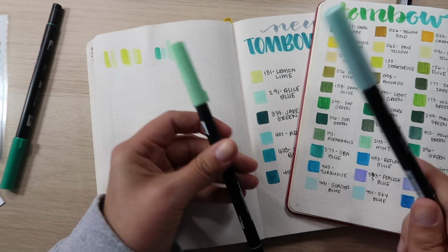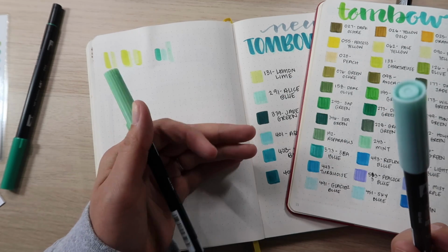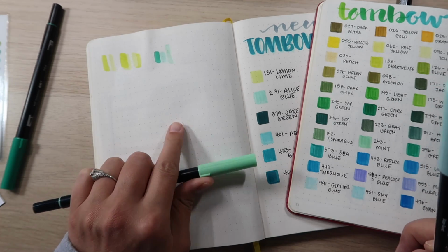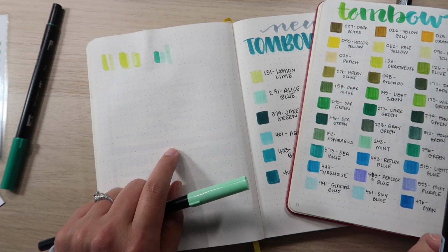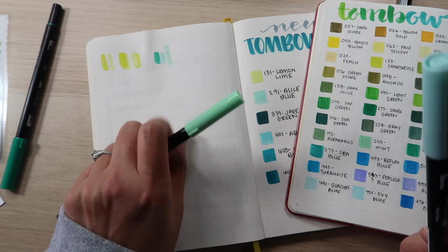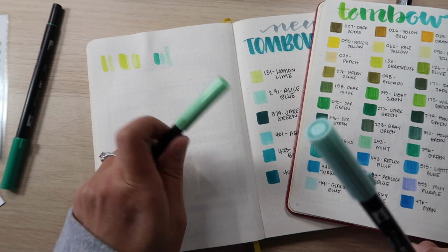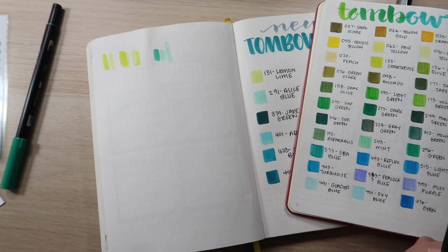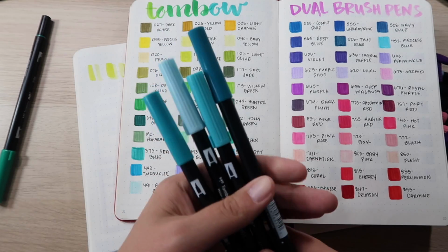So I would say that while I think this 291 is a nice complement, I feel like it is a little too similar to the mint. There is a difference. The mint is a little bit more green. The Alice Blue is a little bit more blue, but it's very, very subtle. Well, I think it's nice to have it there. I also don't think the Alice Blue's filling in as much of a gap as, say, the Lemon Lime did. So the next group we're going to look at are the teals.